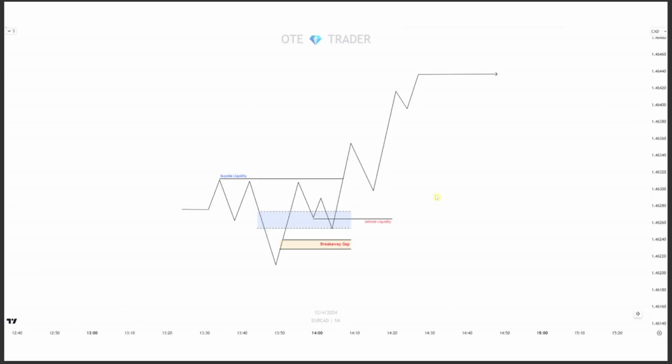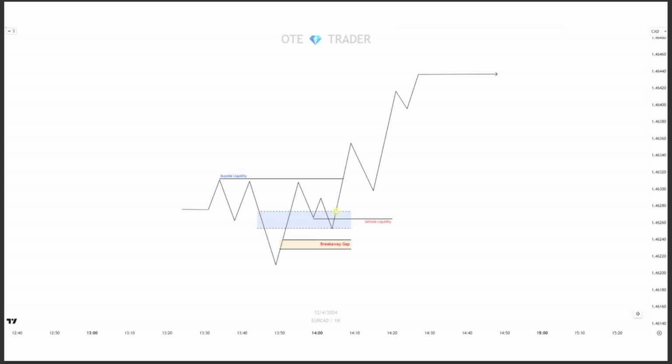And how does that look? We all know fair value gaps can be used as support and resistance, right? So we have the same sort of crude schematic, buy side liquidity above us. Raiding sell side, and now we're looking for buy side liquidity again. We've got a little fair value gap below us, but in the process of going down here, there is a bearish fair value gap. So this blue box is a bearish fair value gap. Once we trade above a bearish PD array, that bearish fair value gap, once price comes back in it, it is rebalanced. So if we trade out of it again, we should respect this as a strong low.